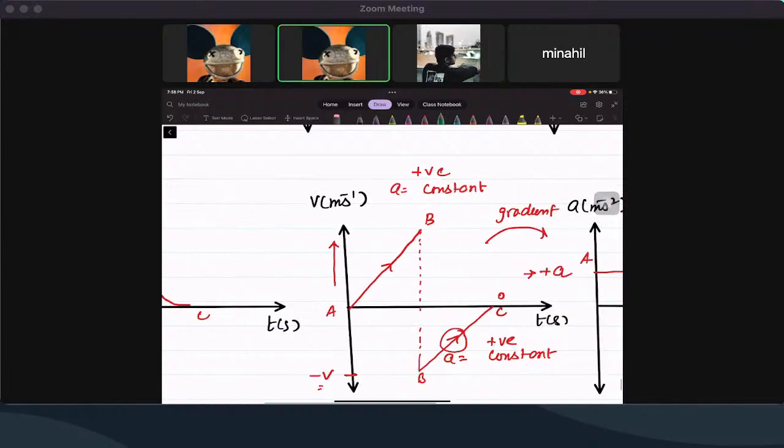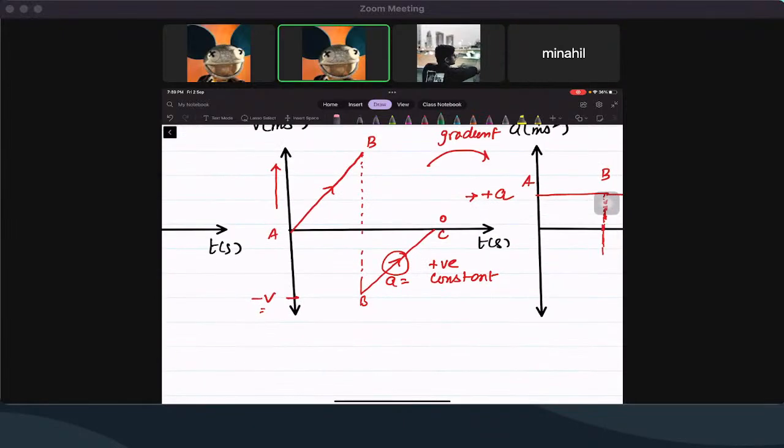Now let's look at this part. You might see that now it is decreasing in terms of the negative gradient. Basically velocity is decreasing negatively, which means the negative value is becoming smaller and smaller. Understood? If it was minus 50, now it has gone to zero. So the value has decreased in the negative direction. Do you understand?